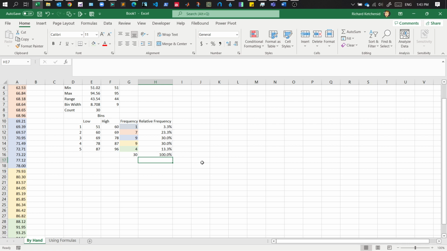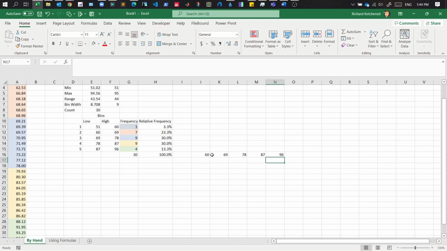Okay, so this is the frequency table part of this, and now we can make the actual histogram. On the next page, we're going to do this using formulas, but here I'm just going to type these things in. So I'm going to type in the bins. I'm going to type in the right-hand side of the bin, the 60, the 69, this side over here, not this side over here. So I'm going to type in 60, 69, 78, 87, 96. Okay, so these are our bins, and unfortunately these sort of sit over to the right.